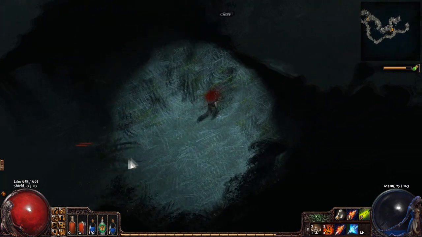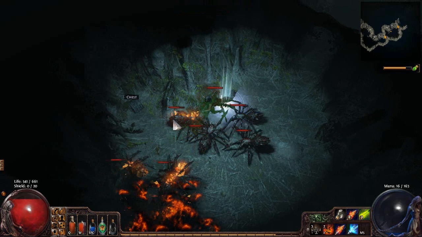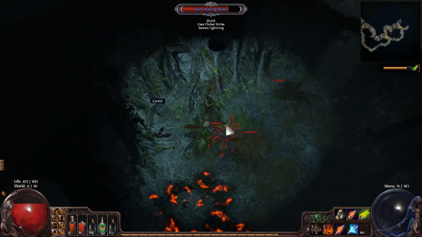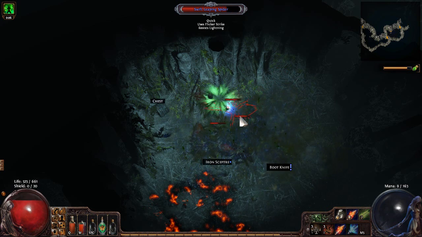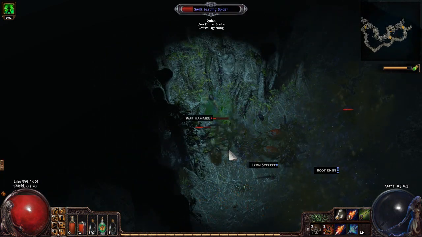I think it might be a good time to start transmuting our flasks and making them magical as well. It looks like we might have found the right area here. A bunch of Flicker Strikers in this room, pretty dangerous as you can see, and I'm just trying to use my flask to manage my way through this damage. Which is good. It's a good thing to practice, to be honest.